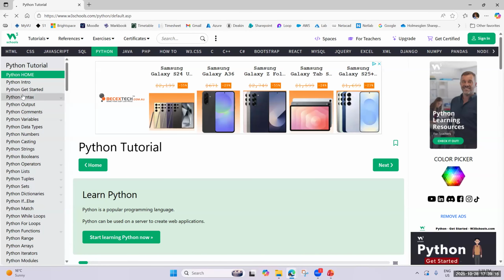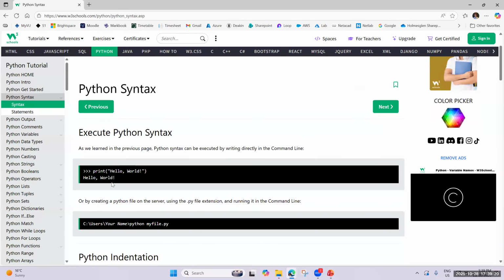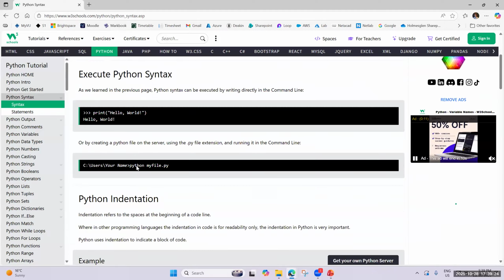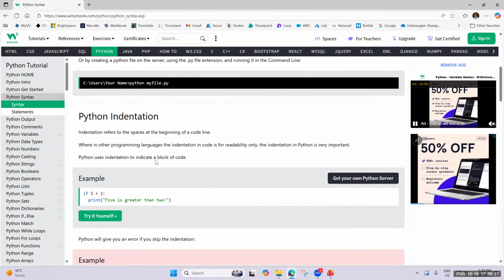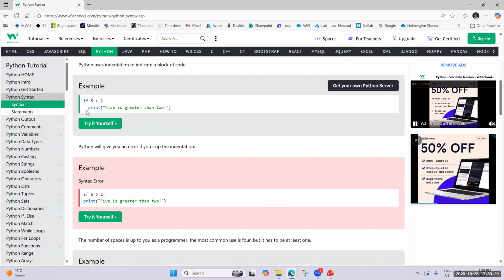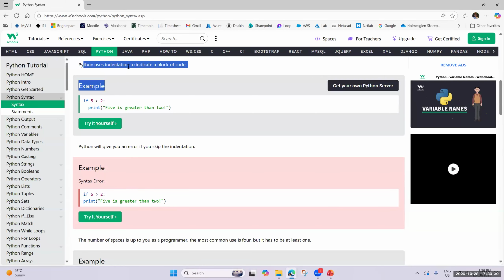For example, Python syntax: you can see how print works, Python indentation. It's showing you by an example. If, for example, 5 is bigger than 2, go to the next line, use indentation. And as you see, it says Python uses indentation to indicate a block of code.